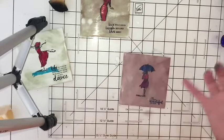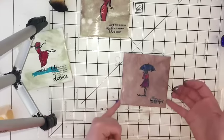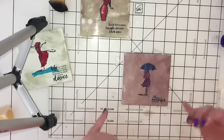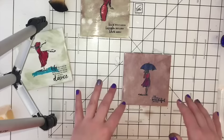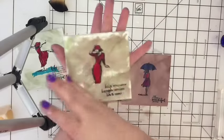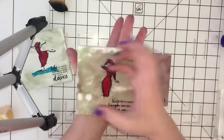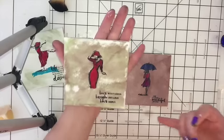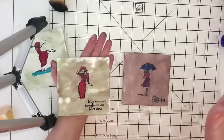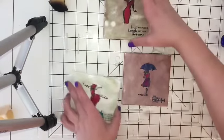And what's nice about it is this is super easy where you can make like 6 of these and give it as a Christmas gift. So I hope you liked this. I would let this dry for about an hour before you try to touch it and see if it's dry. But this is what the finished product is, and you can touch it. It doesn't scrape away. You could put a wet glass on it and it will be fine. They're a perfect gift to give away. And you could use any stamp set that you want. I just love the Beautiful You stamp set with all the ladies. So I had to use that.